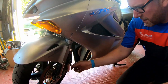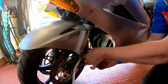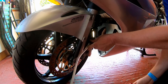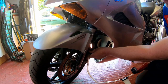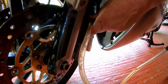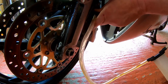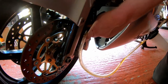Right then, all I need to do is get my spanner on, get my tool over the nipple, open her up, and pump. And as you can see, we're pulling fluid out of the system, and all I'm doing is draining it down like so. As you can see, it's all rushing through into my little pot, and I'm just keeping an eye on the reservoir, and I can see it dropping.